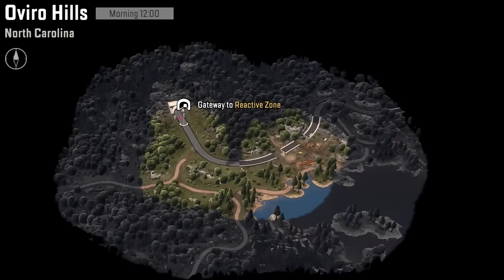Once in Aviro Hills, just take a right-hand side turn off the main road onto the dirt track and keep left till you reach the FEMM truck.